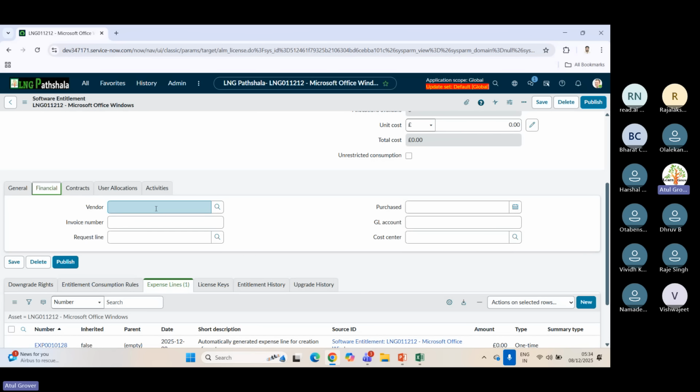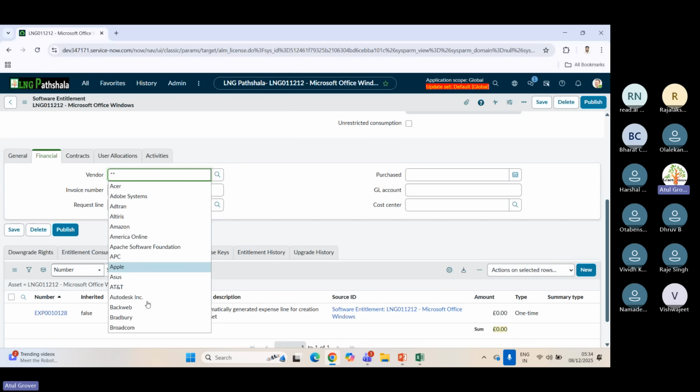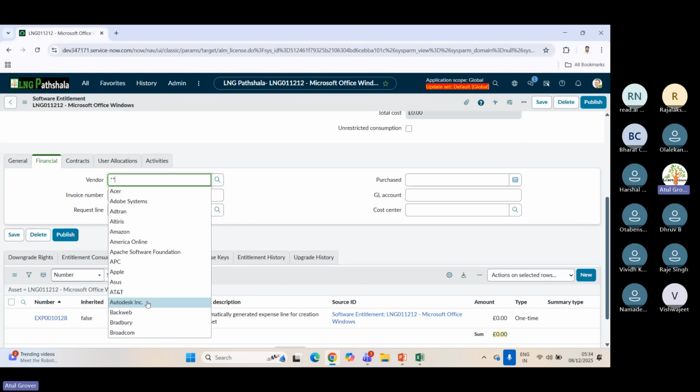Like ServiceNow. You can purchase the license from ServiceNow itself, and you can get the license with the support of a partner as well. So the vendor might be the same as the publisher, it might be different from the publisher.